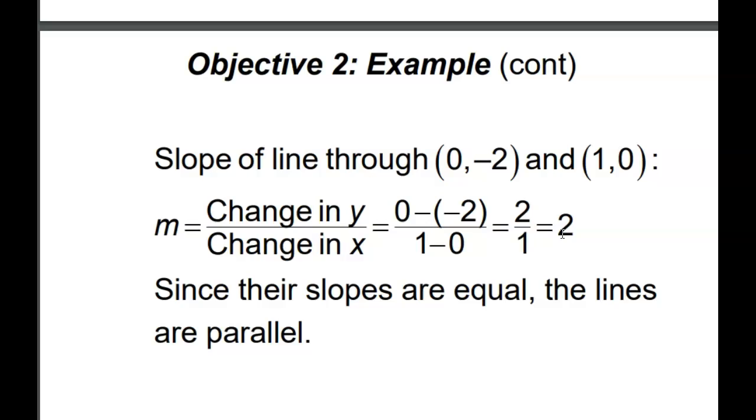That's all. If you're just asked if 2 lines are parallel, you are finding the slope, and if they give you just 2 sets of points, say these points are on your line, you find the slope between those 2 points, and then you compare them. If they're the same, they're parallel. If they're not the same, they are not parallel. Don't think any harder than that. Just be careful with your arithmetic and the slope calculations.